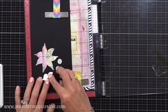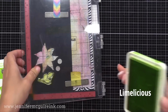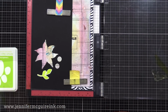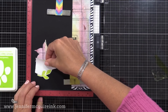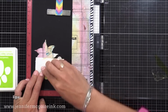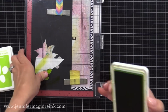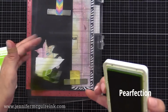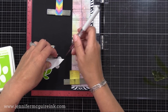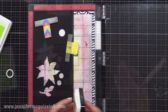So now I'm putting in a white die cut here, and I have my stamp all lined up with that opening. I'm stamping it first with a lighter color. This is the Limalicious. It's a great color. Then I'm putting the mask down, and I'll stamp the rest of this, the unmasked area, with a darker green. So this time, instead of doing half one color, half the other, I'm starting with stamping it all a light green, and then just half of it on top of that with a darker green. This works really well if you're using light and dark of the same color. So now that has a two-tone effect, kind of like our flowers do.